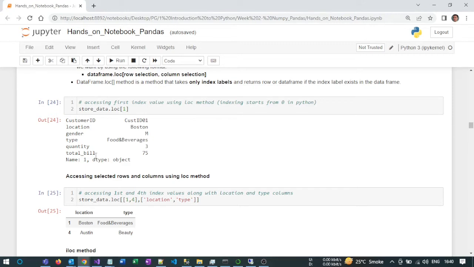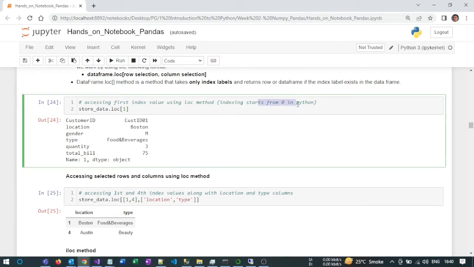Okay, so always remember that first thing, our index starts from 0. This is a thumb rule in Python, or we can say mostly all other languages also support the same thing. Okay, so what I'm doing is I'm telling it: just give me data of location 1.